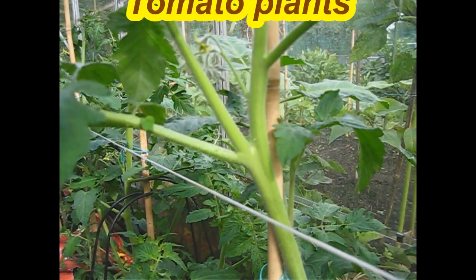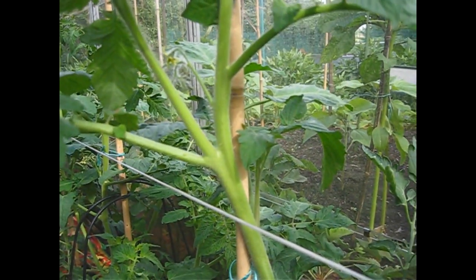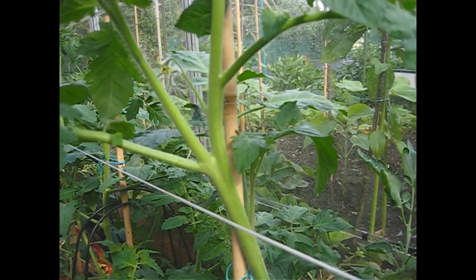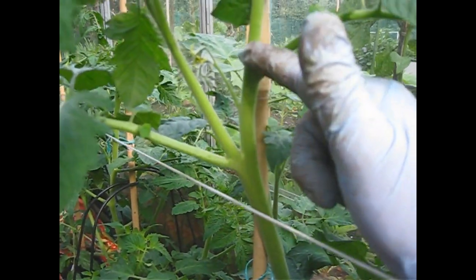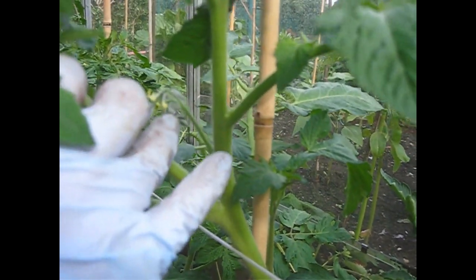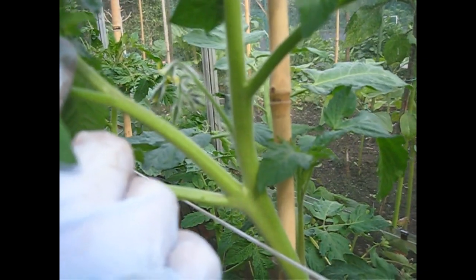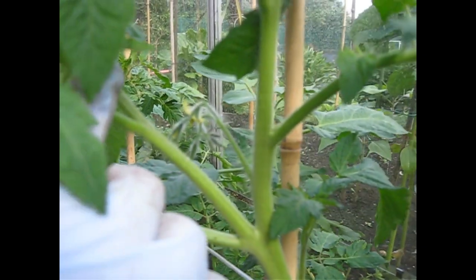The little challenges for growing tomatoes. These are what I would call a cordon type tomato, so we're growing a single stem up here, and just here you can see a little cluster of flowers there. That's going to bear our fruit in a month or two's time.